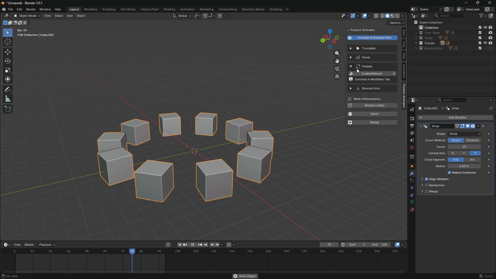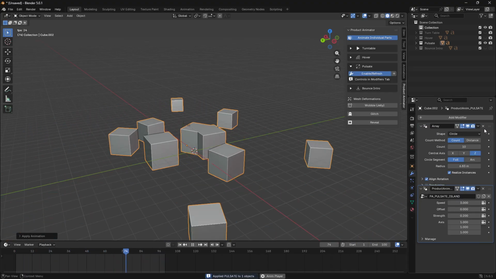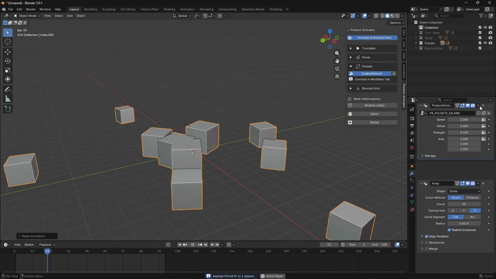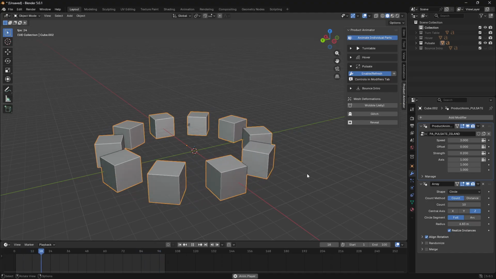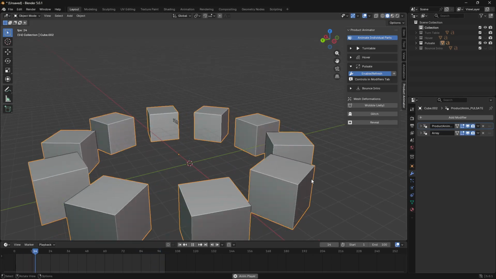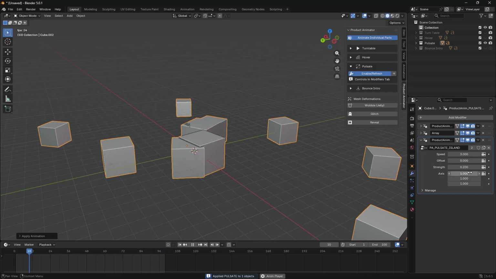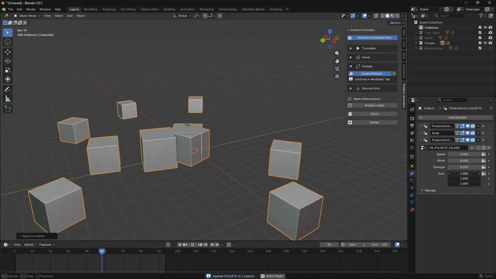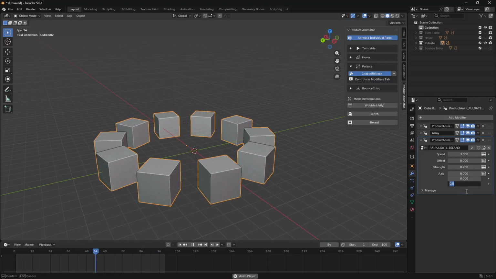There you go, because there were too many of them. But let's say we add the pulsate as a modifier. Sorry, go here. There you go. All right, and then if we add another one, but remove it and we just make it do it on one axis.